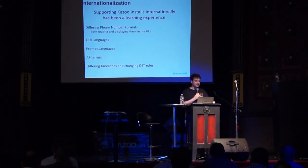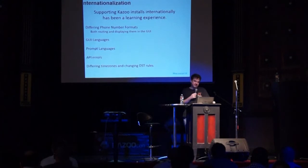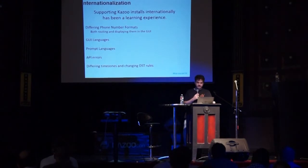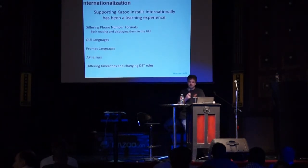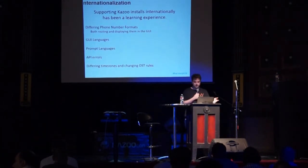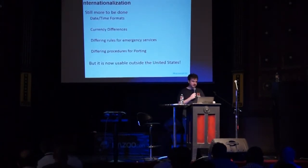Right? That was not something you could put through an internationalization process, because it was just a string, and if you start parsing it, that doesn't work quite well. And differing time zones are a whole other bit of complexity. The New Zealand time zone continues to come up in the local time library that we use. It didn't properly represent the DST rules. You know, how are we going to know that? So we continue to work through these kinds of things. And there's, of course, still more to do.